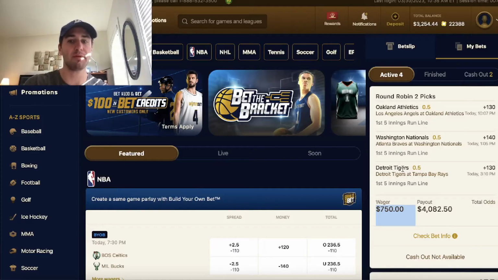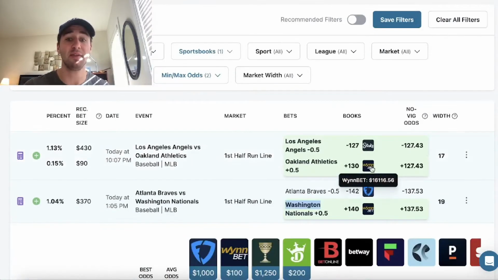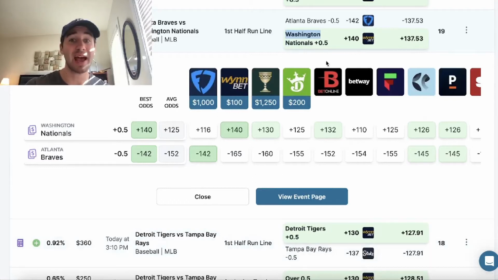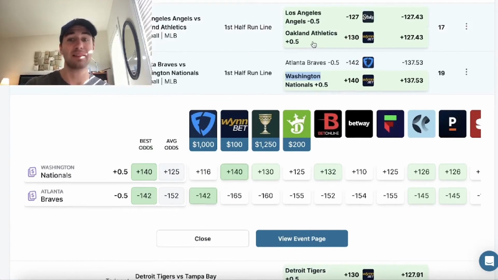And I've explained this before, but if you want to make money betting on parlays, if you want to make money straight betting, if you want to make money betting on round robins, it's not that complicated. You just have to find plays with a positive profit margin. So I'll switch over to the OddsJam positive EV tool, and here you can see the 3 plays I went with. Tigers plus half, Nationals plus half, Athletics plus half.